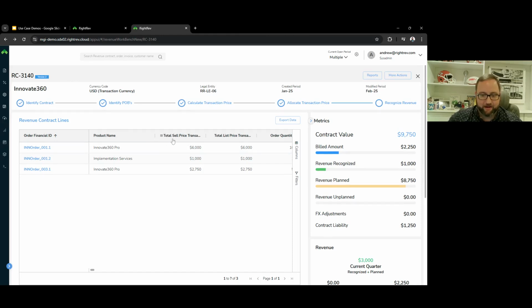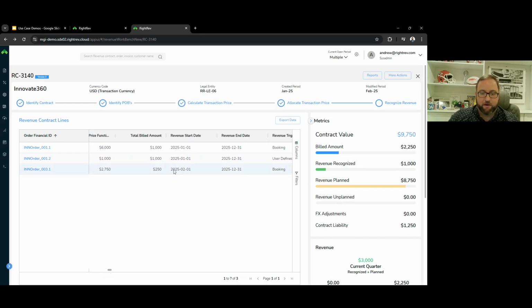So the main thing to highlight here before we look at some of the changes is this third line item that we've added. So it's a new order. It has been grouped into this existing revenue contract because we're treating it truly as a contract amendment, as an addition of users. So it is its own line item. We can see we took on 5 additional users. The term that's been assigned to that has been co-termed. So if I scroll to the right here for our revenue term, we're now recognizing February 1st through December 31st, 2025, aligning that end date just as you would do in your ordering process, and ultimately updating all of your revenue associated to this change.